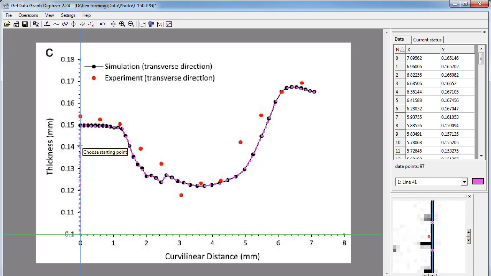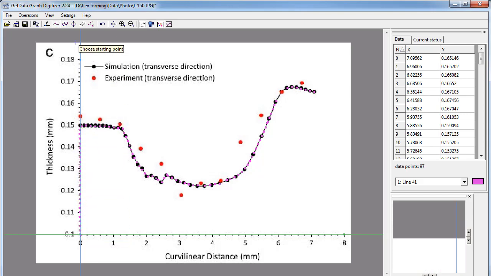Now I have a few points that must not be selected. So for unselecting this point, I use erasing now, and erasing now, and erasing this point for unselecting.